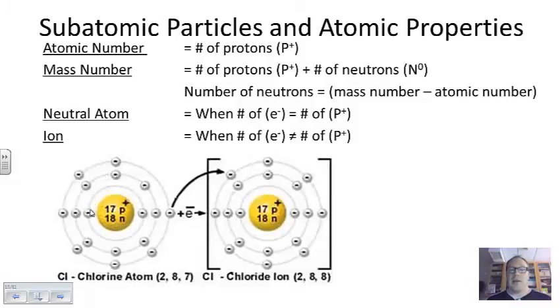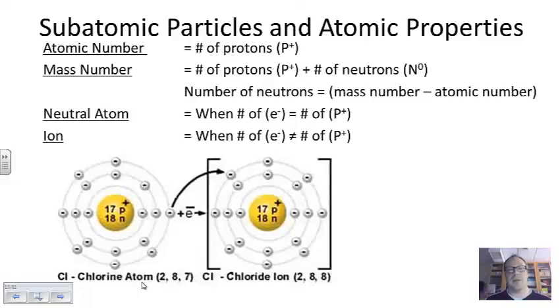A chlorine atom is going to have a total of 17 electrons. There's 2 in this first level, there's 8 in this second level, and then there's 7 in this third level, or this third orbital, as it might be called. And these numbers 2, 8, and 7 refer to the number of electrons in those levels respectively. And if you add 2 to 8 to 7, what you get is 17. So the reason I have a chlorine atom here is that my total number of electrons is equal to my total number of protons.